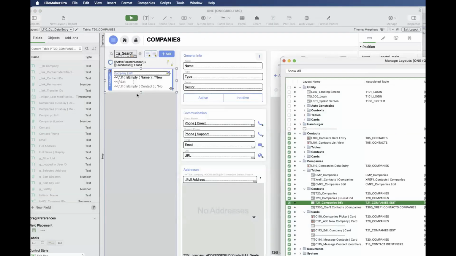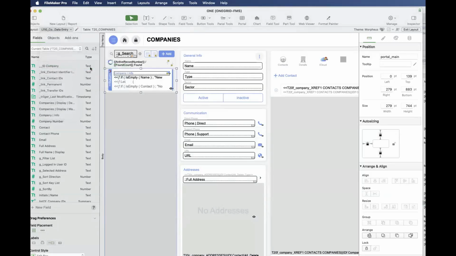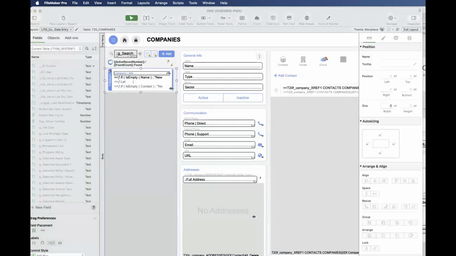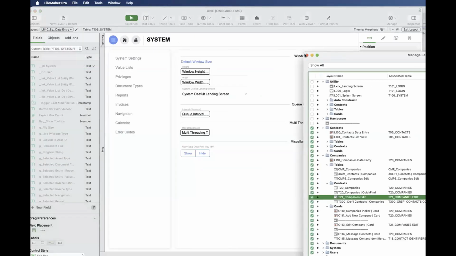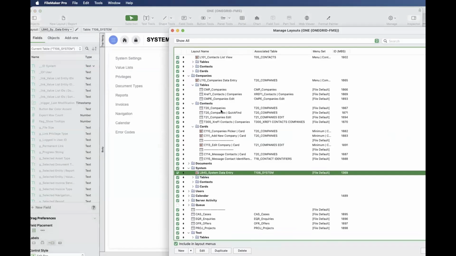So if I'm here and I go to system, for example, now automatically, if I bring up this layout, boom, I'm in system. Okay?